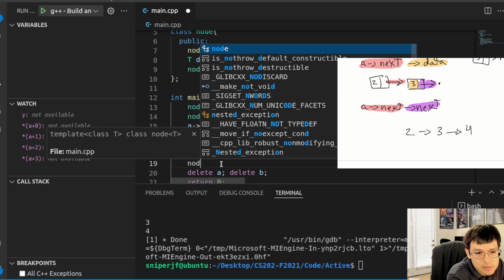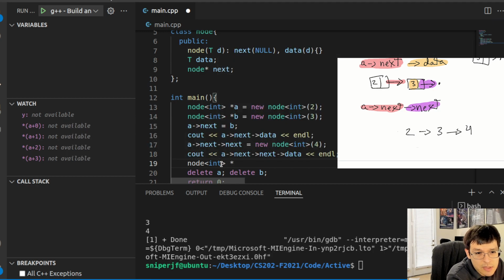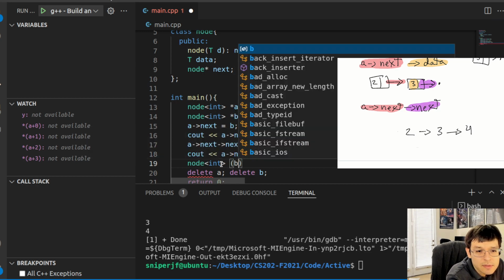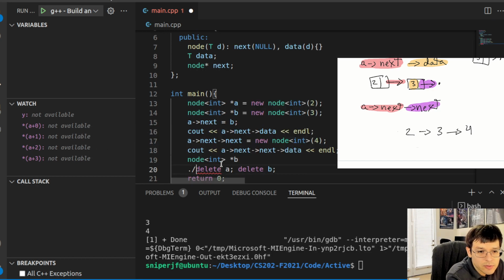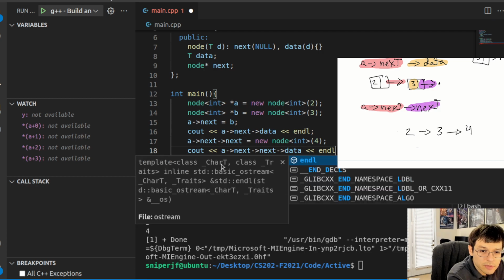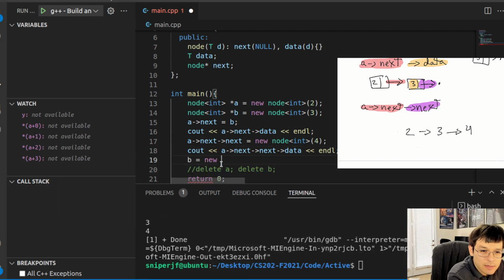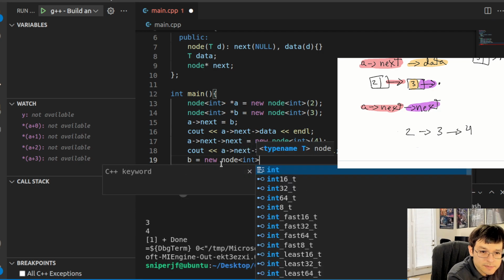Let's make a brand new node. And I need to have a pointer to it so I can store it somewhere. So I'm just going to use B. And let's get rid of the allocations for now, otherwise weird things are going to happen. So you might be thinking, oh no, you're going to have a memory leak. Nah, don't worry. It's all good. I mean, I currently have a memory leak because of that, but we'll fix the memory leaks in a second. So I'm going to take this pointer that I have, so I don't need that actually. I can just do B equals, and make a brand new node, and I'm going to call this node 1.